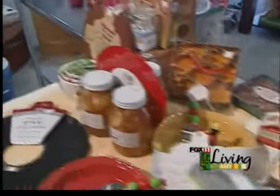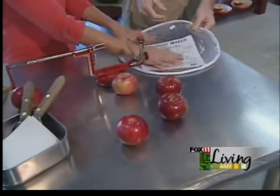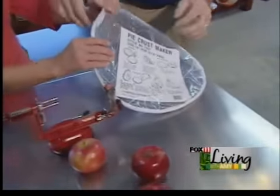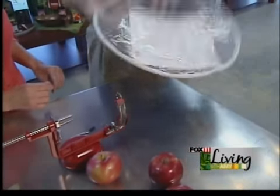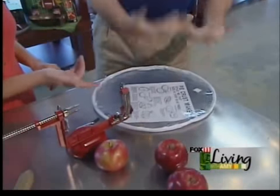All right, a couple more fun things to show you. This is no mess. Put the crust in here, roll it out, perfect. It doesn't stick. So you put your dough in this bag. We have a couple of different sizes. Put your dough in there, roll it out. It doesn't stick all over your rolling pin. You get the perfect size, and it's under $5.